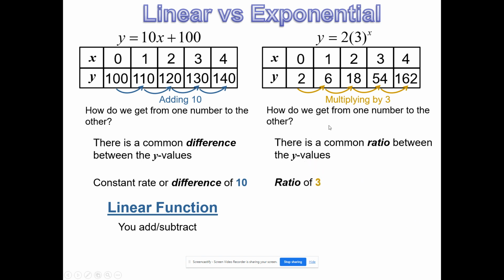And what you could do is open up Desmos, take this value, divide by this value, you'll get 3. Take this value, divide by this value, you will get 3. That's how you can always get this number. And then from here, you could subtract: 140 minus 130, 130 minus 120. You're going to get 10. So you might need Desmos to determine what this ratio is.